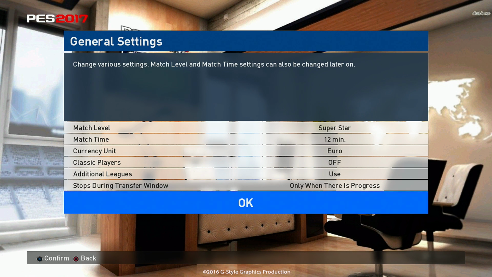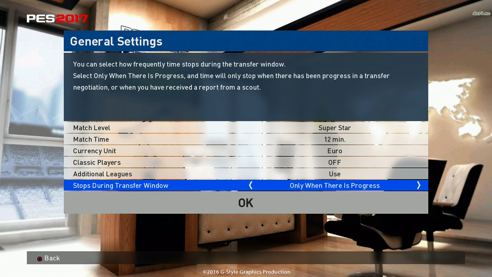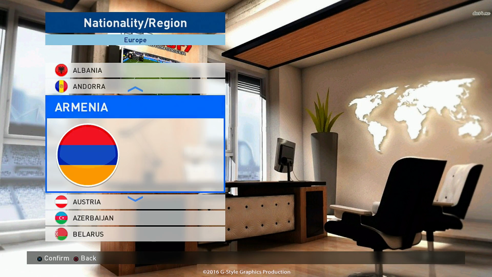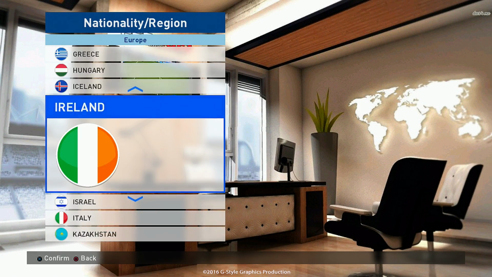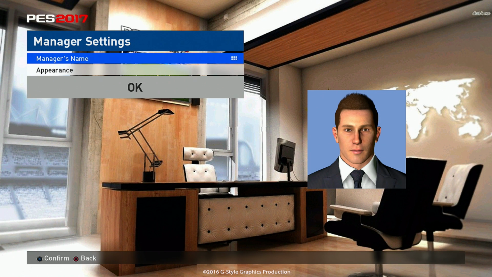Superstar, 12 minutes, Euros, we're playing the currency. Classic players off, additional leagues, we're going to be using them. There's the Egyptian Premier League, the German League, and the PLA League. Stops during transfer window only when there is progress. And yeah, let's create our manager and then choose AC Milan, where we're going to hopefully take them back into Champions League glory. Let's create me and let's get into this Master League once again.